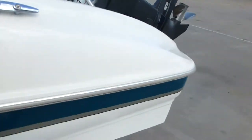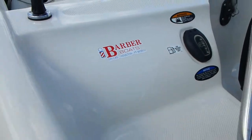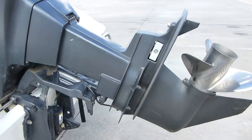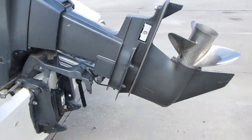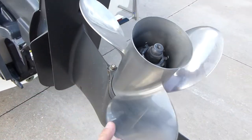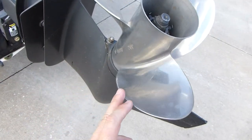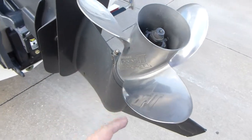Ron took it into Barber Boats — you can see it says so right there — and they messed with it. I don't think it actually fixed it. It never seemed to shoot a lot of water out of these holes, like the impeller was maybe kind of clogged. But you can look at this stainless steel prop — that's like a $600 option right there. There are no marks on this prop because the boat has just hardly ever been used.